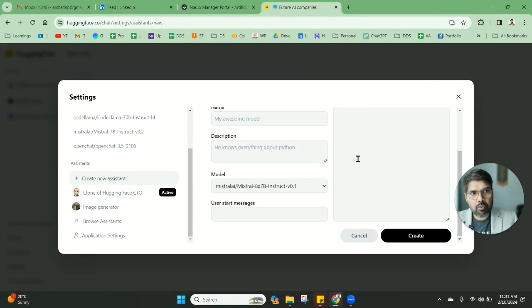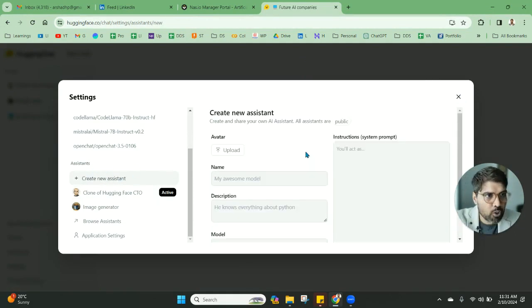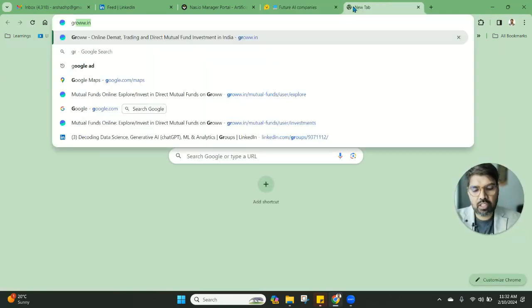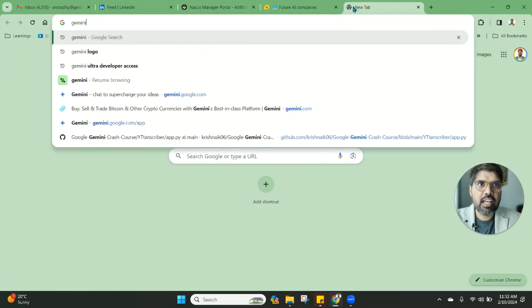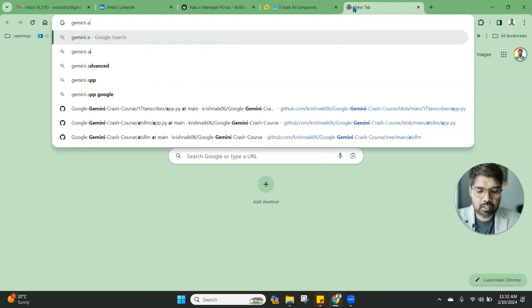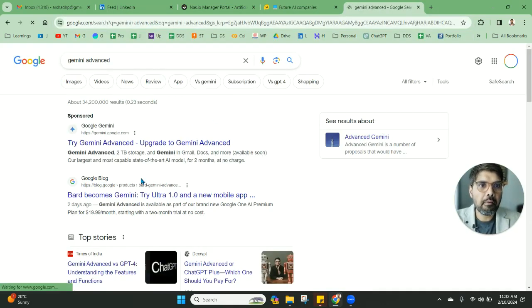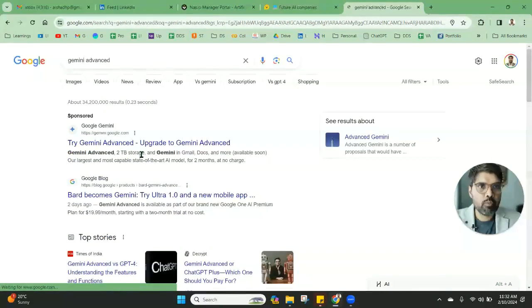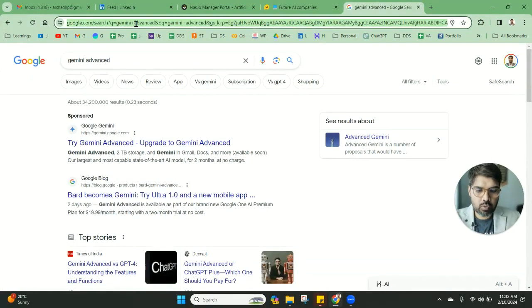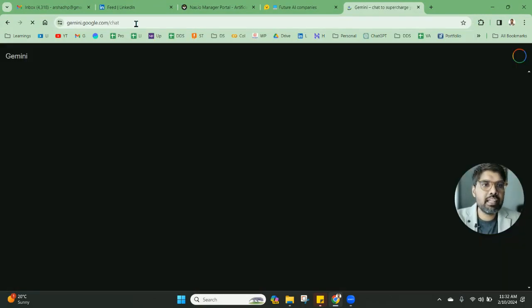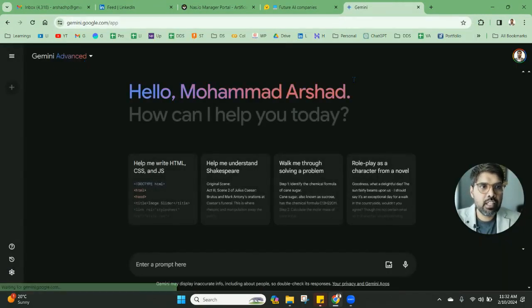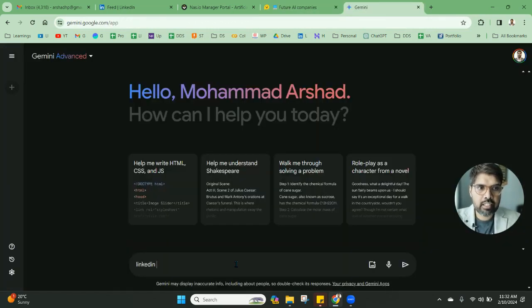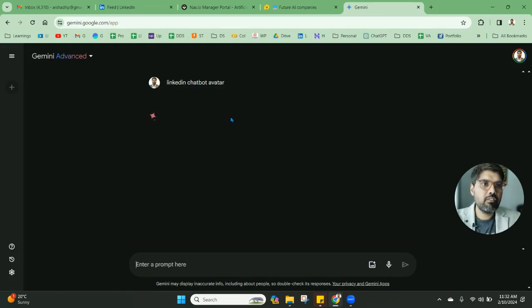And now I will just see how about creating a new assistant. So what all do you need? First thing you require is an avatar. So you can take the avatar from, let me just check, Gemini Advanced. When you click Gemini Advanced, so many things are coming, but let me just do Bard again. The Gemini URL is not yet available. But in Gemini Advanced, what I want to create here is an assistant. I want to create a LinkedIn bot. So, a LinkedIn chatbot. But I have not written create an image.